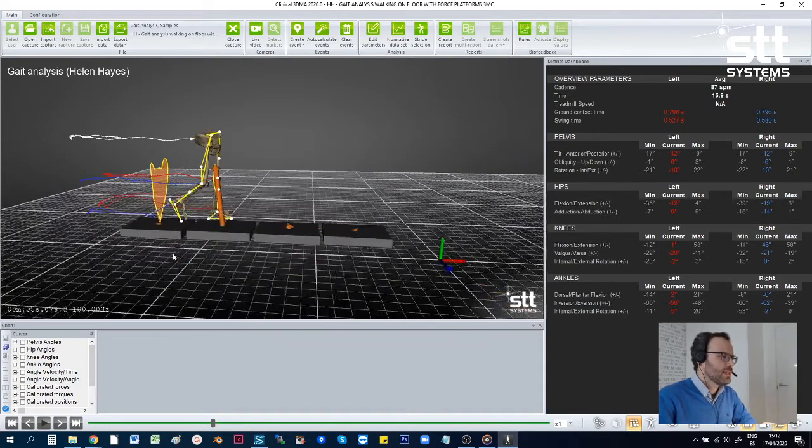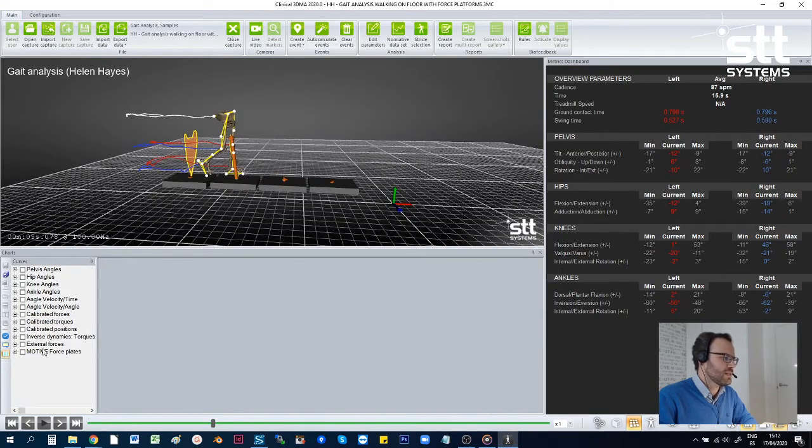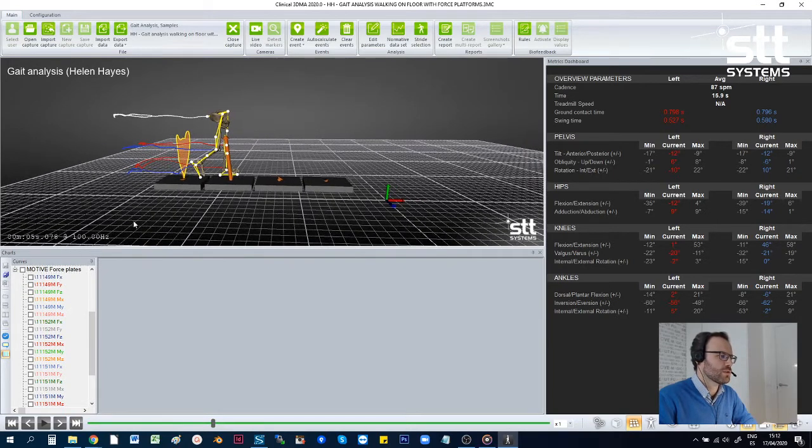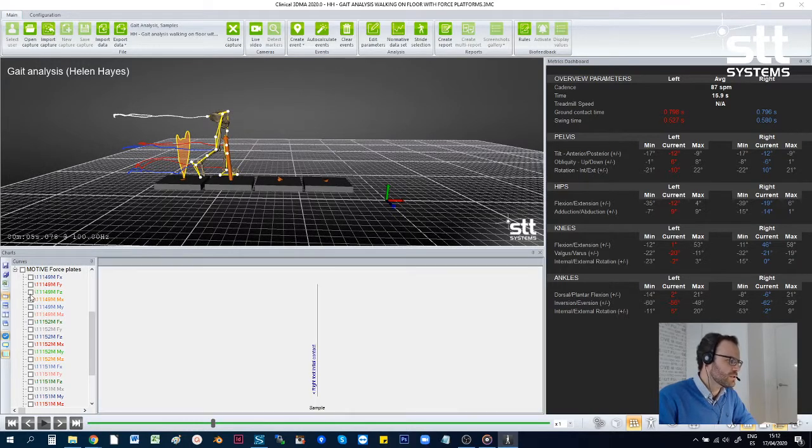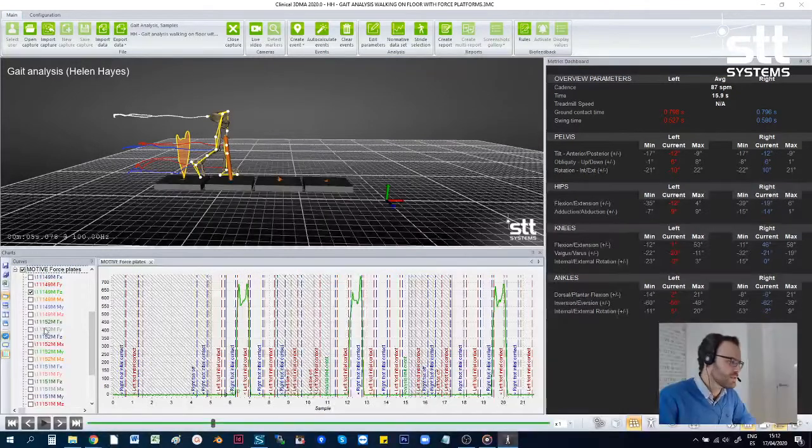All right. So we can take a look at the force vector as well as the magnitude over time. And of course, we can easily take a look at these graphs over time as well. Since we have 4 force plates in this case, I'll just show the vertical forces for these force plates over time.